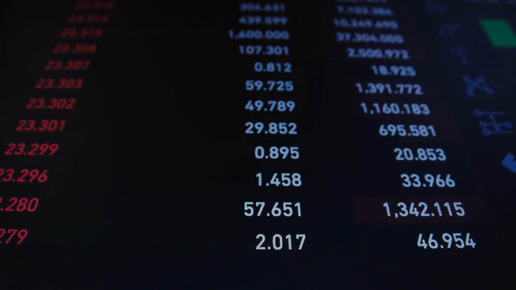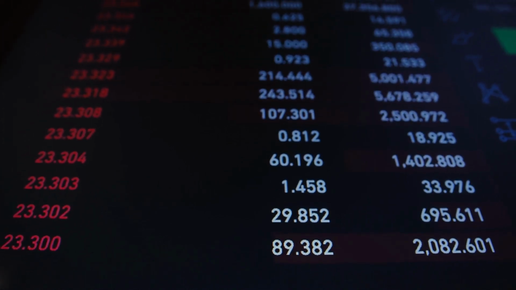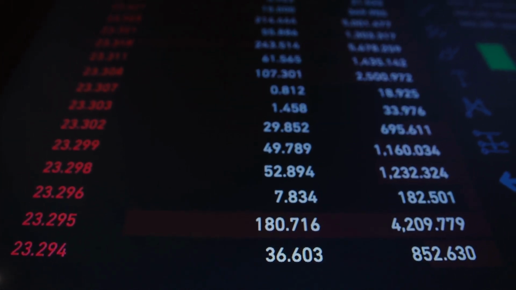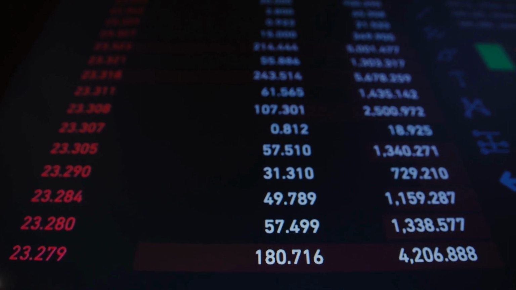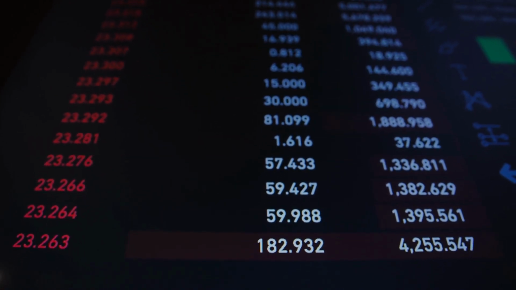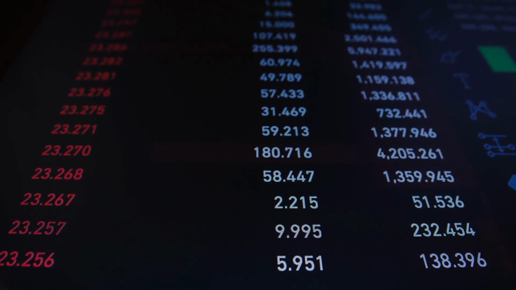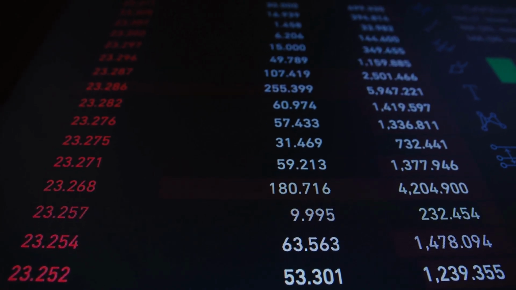Before entering data into Tally, it is critical to ensure that the data in Excel is properly organized. The information should be organized in columns and rows, with each column indicating a Tally field. Make sure there are no merged cells or vacant rows or columns, as these can cause import problems.